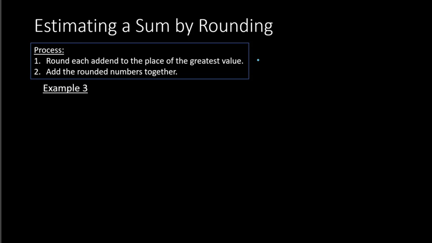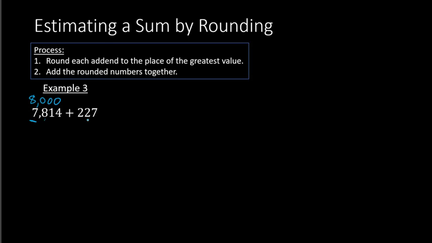So what does that look like? Well, here we have 7,814 plus 227. The way that we're approaching this is we're going to round the 7,814 to the thousands place, and we do that by looking at the 8. Because 8 is 5 or bigger, the 7 would round up to an 8, and then the numbers after would be zeros.